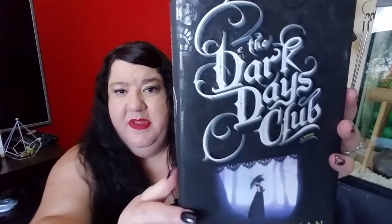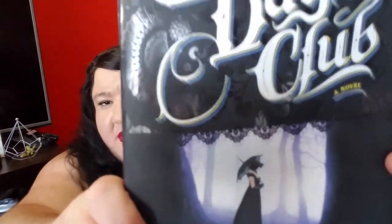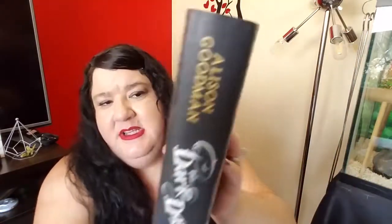I found a couple books because I love the books, and this one here, it's a big book, really big book, The Dark Days Club. So the first thing that drew me in really was the cover. It looked kind of interesting, really detailed, and it is a story set in the 1800s. I like historical fiction. But it's also kind of a fantasy book. I've started reading it. I haven't got to really what the fantastical part of it is yet.